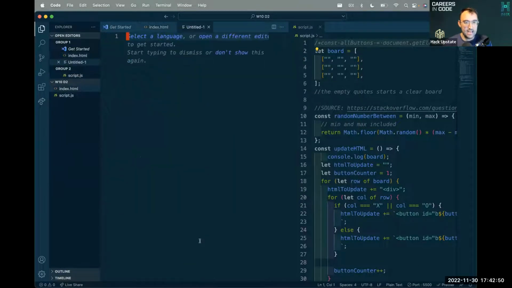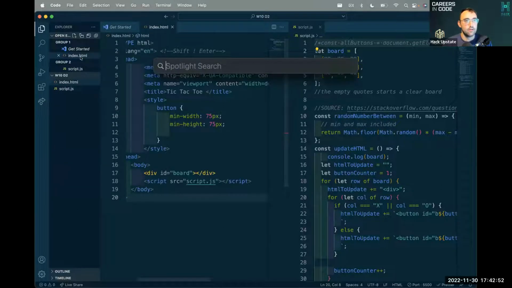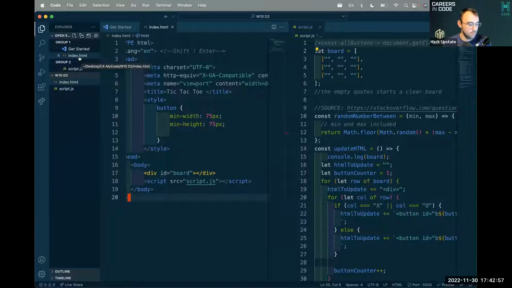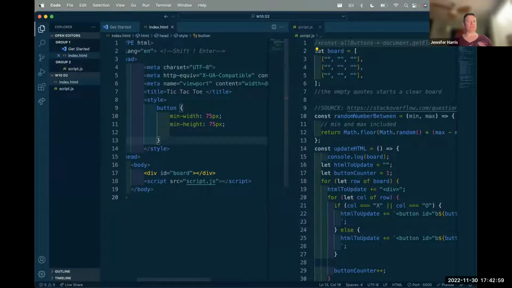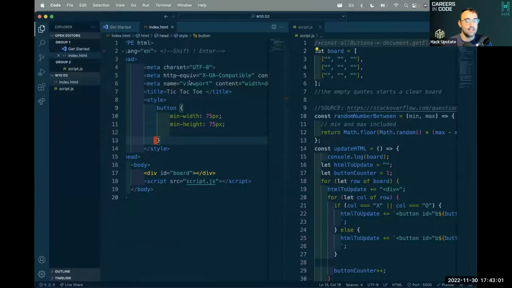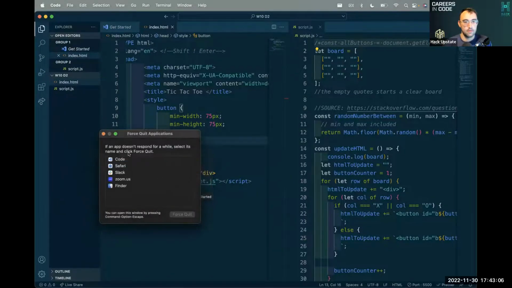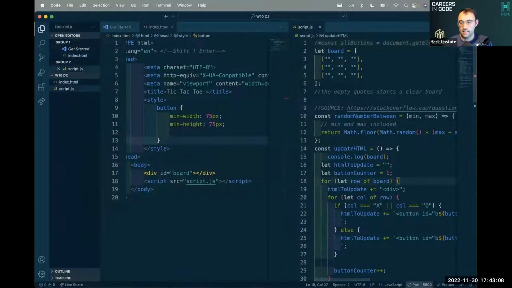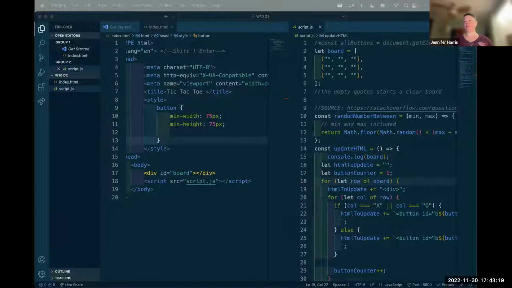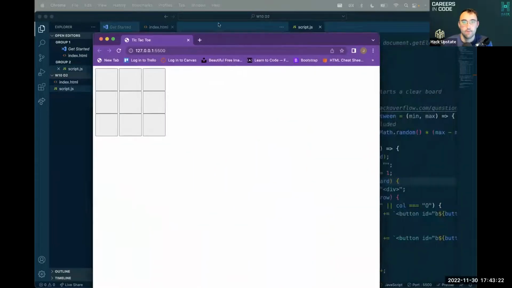Oh, you know what? I think your Chrome is misbehaving. Let's try this. Let's force quit it. And now if we stop it and restart it. There it goes. Okay. Yeah, it was just your Chrome that needed a force quit.